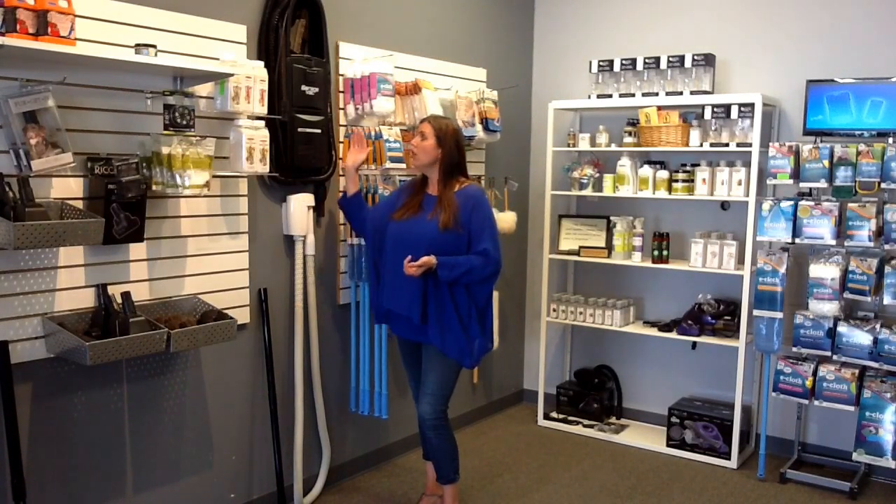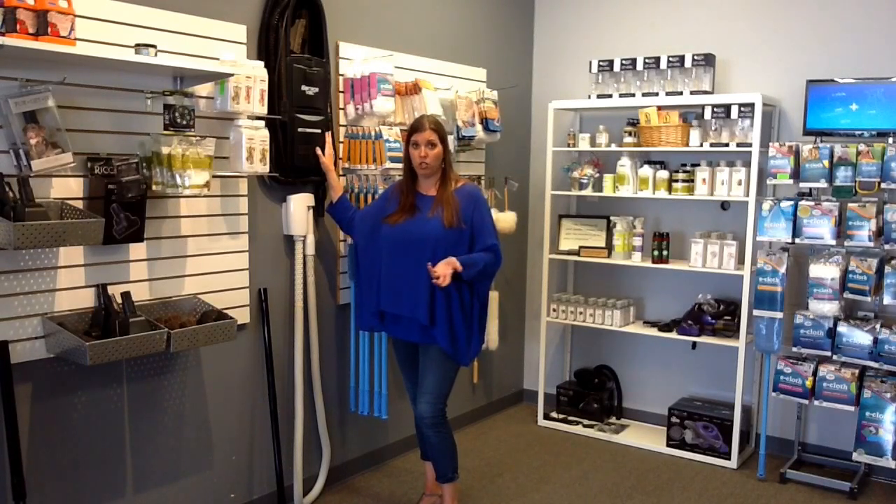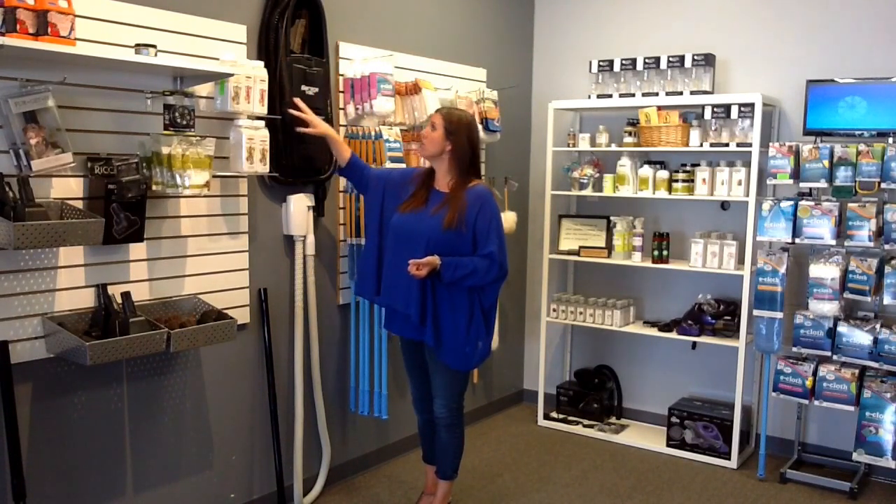If you don't have a central vacuum system that you can add a WALL-E garage unit to, you can always do what we call the garage vac. The garage vac works just the same, however you don't need a central vacuum system for that. It's a unit that has the motor right in it, has a nice long 30-foot hose, comes with all the setup, and a nice mounting so you can hang it on your wall to keep your garage and cars clean.